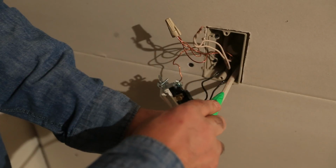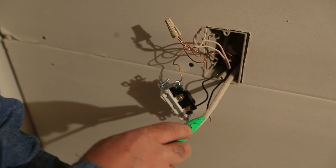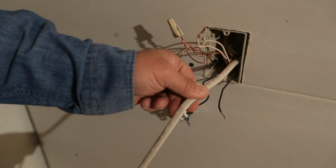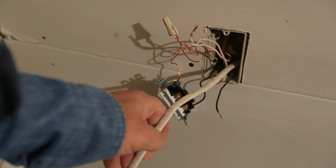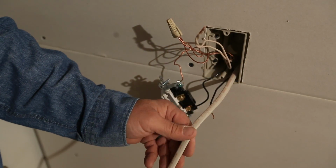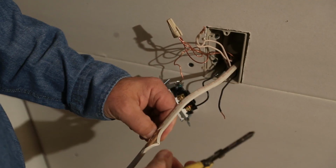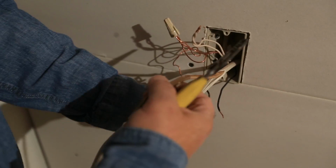Again, you just very lightly score the Romex. You don't need to get too out of control. If you can feel the tip hitting copper, you're pushing too hard. So again, about 8 or 10 inches, lightly score it. You can always take your wire strippers if you need to and just kind of cheat that open a little bit where you scored it. See how I do that? If you're cutting through the paper, you're pushing too hard. You don't want to do that.